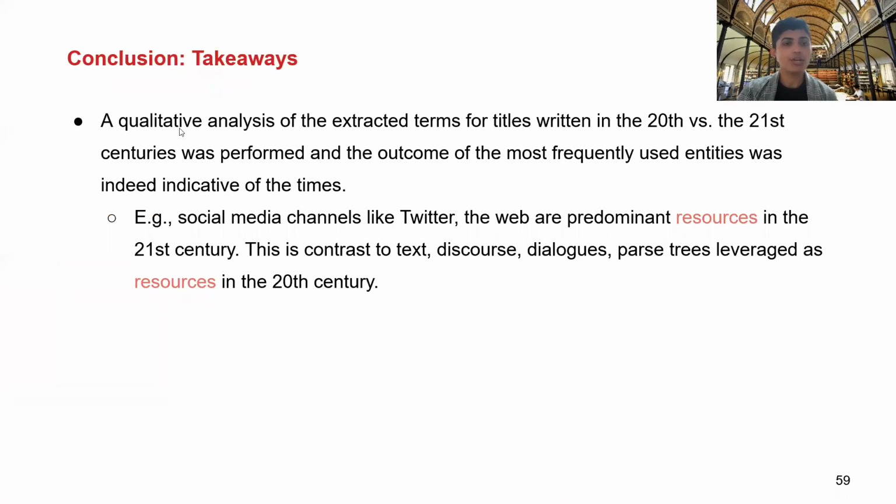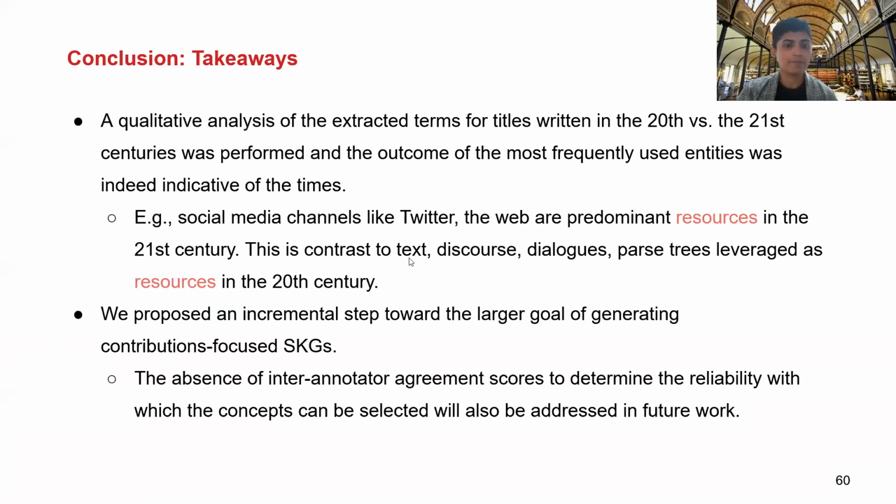We performed also a qualitative analysis over the extracted terms for titles written in the 20th versus 21st century. And we found that the outcome of the most frequently used entities was indeed indicative of the times. For instance, social media channels are predominant resources in the 21st century. This is in contrast to text, discourse, dialogues leveraged as resources in the 20th century.